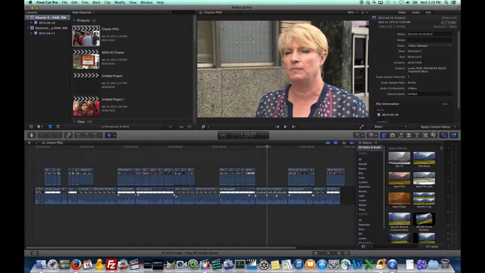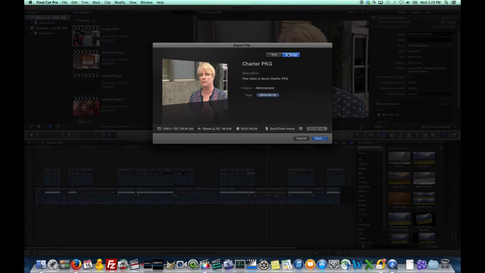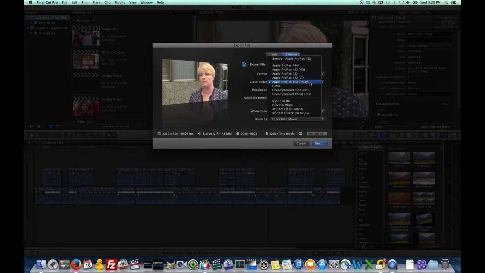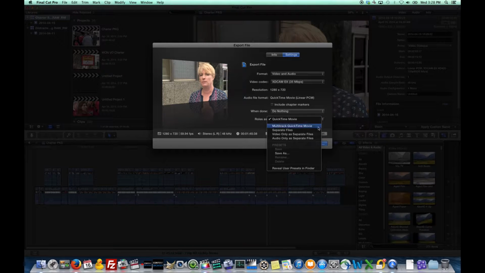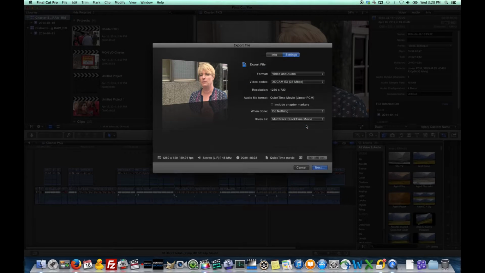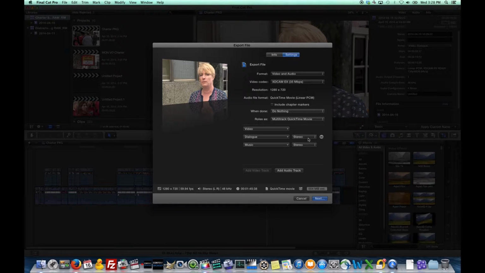So in terms of audio, when I go here and export to our format, I can select to export it as a multi-track QuickTime. It shows me that I have some things labeled as dialogue and some things labeled as music. It allows me to export each one as mono or stereo.